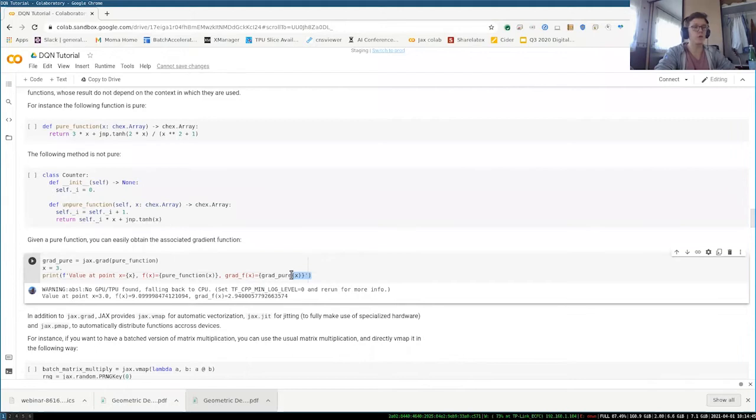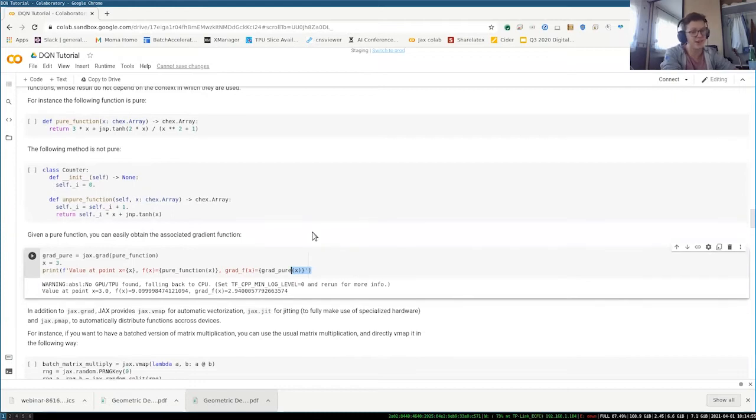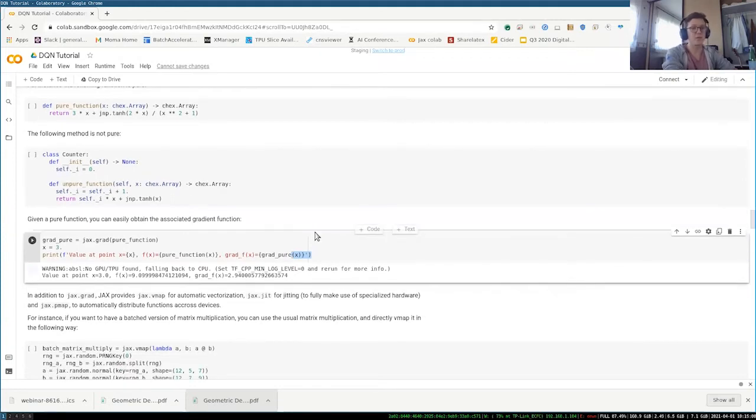And now you can also see why it's important for your function to be pure in order to be able to call JAX.grad. I'm going to go into a bit of detail here, which is not necessarily completely useful, but may help you in understanding what's happening and why you need pure functions.